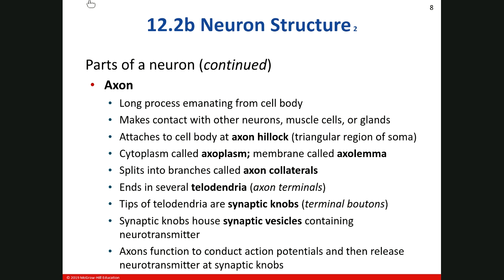So those axon collaterals are those little branches that we see that come off the axon. Okay. And then when we get to the very end of the axon, where the axon ends, we refer to that as the telodendria. And on the tips of those little telodendria, those little processes there, that's where we see the synaptic knobs. Sometimes they're called synaptic end knobs. Right? That's where we're going to find our neurotransmitter in there, okay? Because we have our synaptic vesicles sitting right inside. More on all that. I don't want you to think I'm just skipping through this stuff, but I'm trying not to repeat myself.